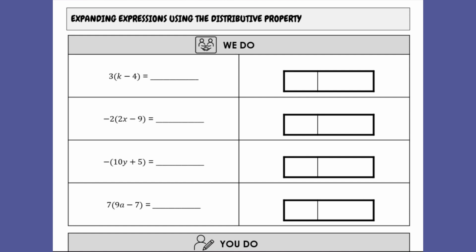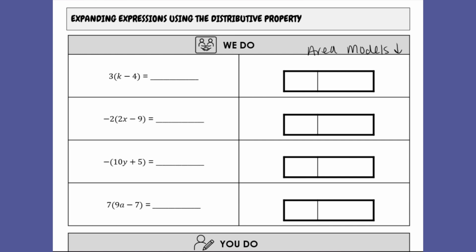So now we're going to move on to the 4 we do problems we have. When we're done with these, you are going to have 4 more you do problems to do after. So notice here we have the area models over here. So they are there for you to use, and I'm going to use them. Area models are a great way to kind of organize your work, to understand when we're expanding an expression, kind of what parts of the rectangle we're talking about. So I'm going to definitely use those in these examples.